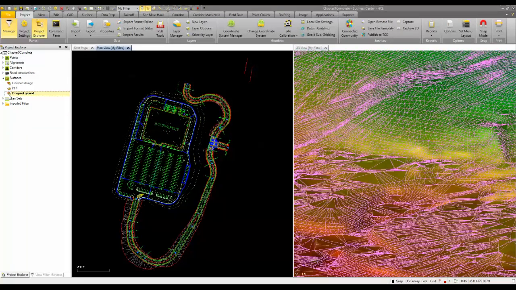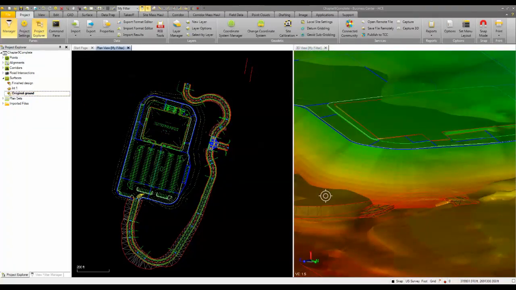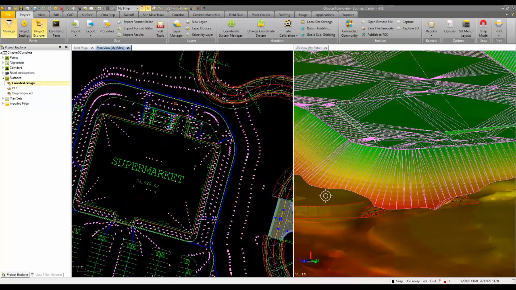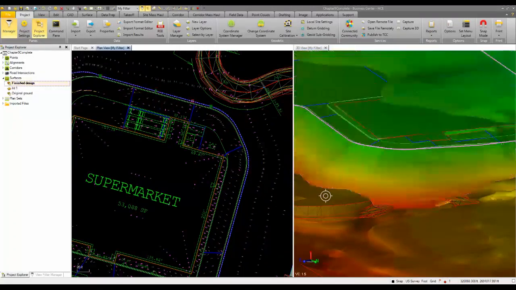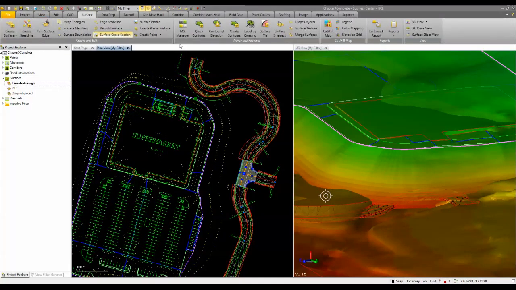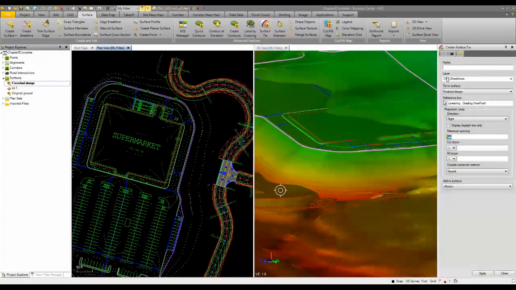because it shows as out of date. We also want to rebuild the finished ground, but before we rebuild the finished ground, we want to re-daylight this slope, this feature line. So we're going to go to our surface tab, and we're going to do our surface tie again, and we're just going to call this temp tie. Leave it on the break line layer, that's fine. We're going to tie to our original ground.